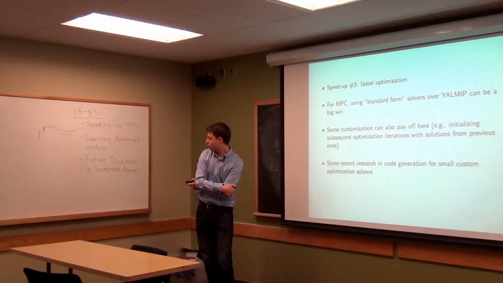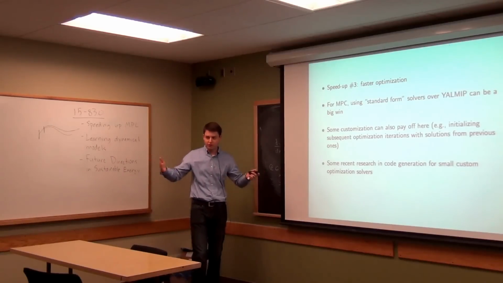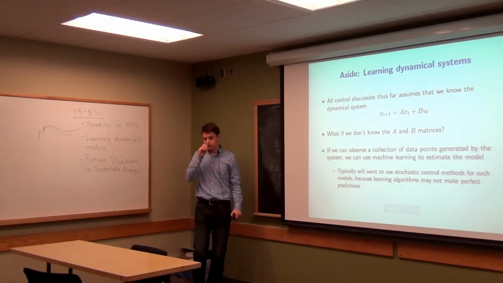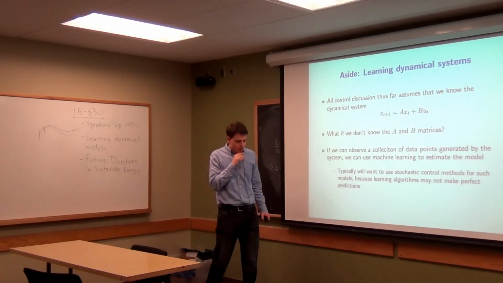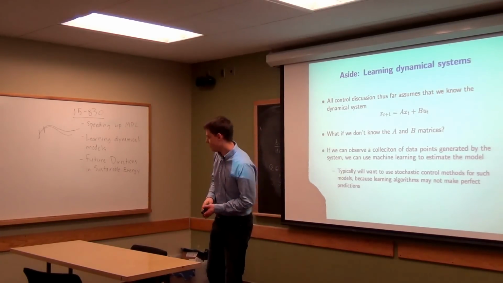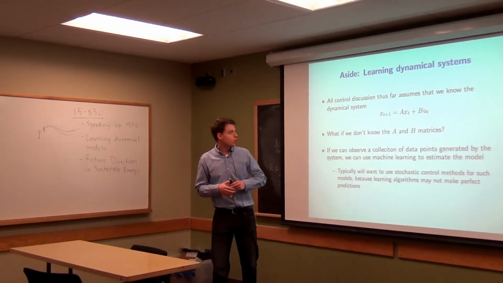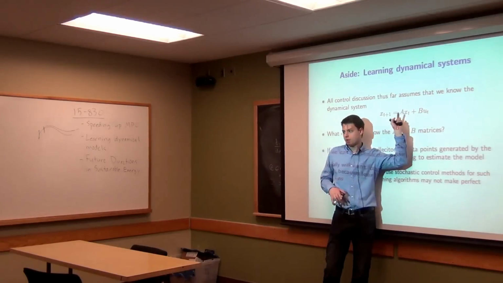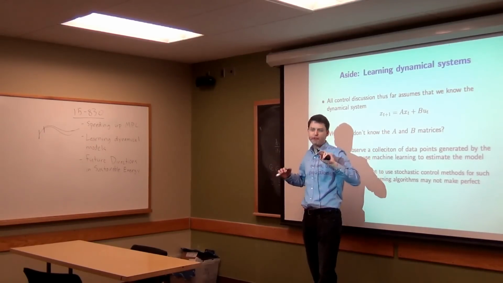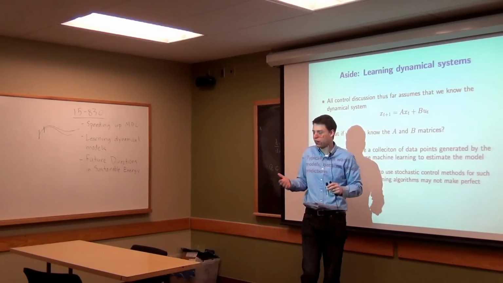Okay, so before I move on to the very last thing, the last couple lectures, which are about some future directions in research, I wanted to mention one aside, which was about learning dynamical systems. The assumption throughout our unit on control was that if you have a system like x_{t+1} = Ax_t + Bu_t, we assume that A and B are known beforehand. For LQR, they have to be known. Maybe for PID control you could have them not known, but then you have to pick the gains, so you have to pick something anyway.